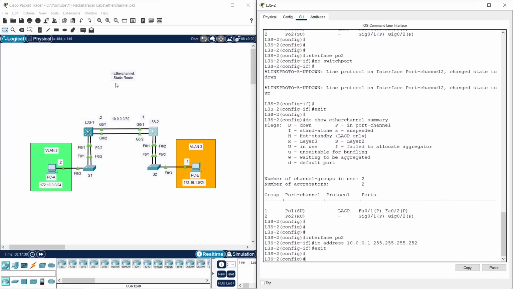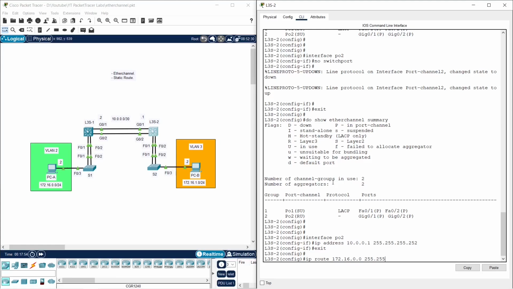Now let's configure a static route. On layer 3 switch 2, the destination IP address will be 172.16.0.0/24. So the command is ip route. The destination IP address 172.16.0.0.